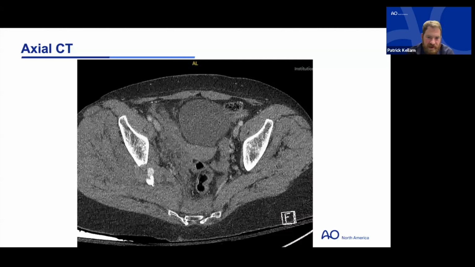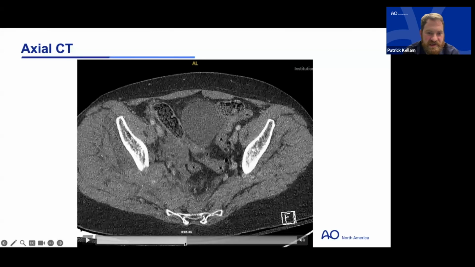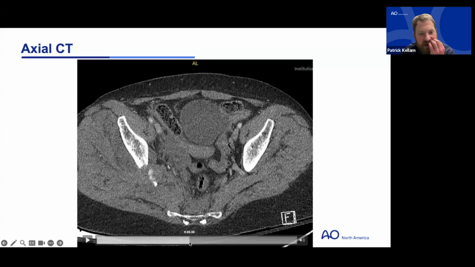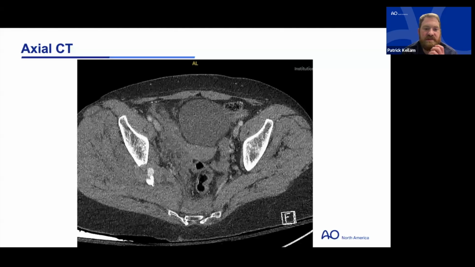Yeah, go for it. Oftentimes patients get CTAs or they get contrast in their arteries so that we can look at arterial injuries. And this is similar to what Dr. Mitchell was saying in the last case. That spike of bone is right where the superior gluteal artery exits the greater sciatic notch.